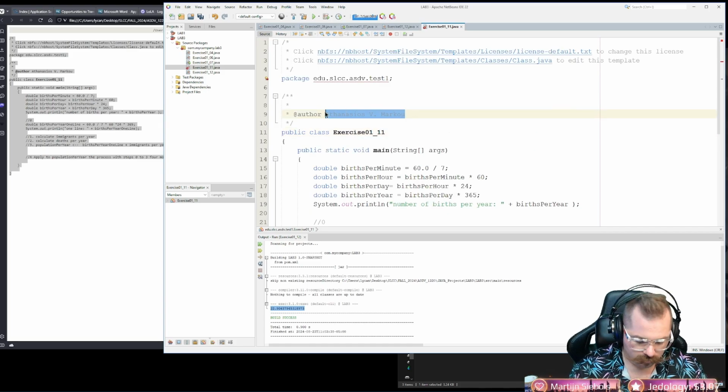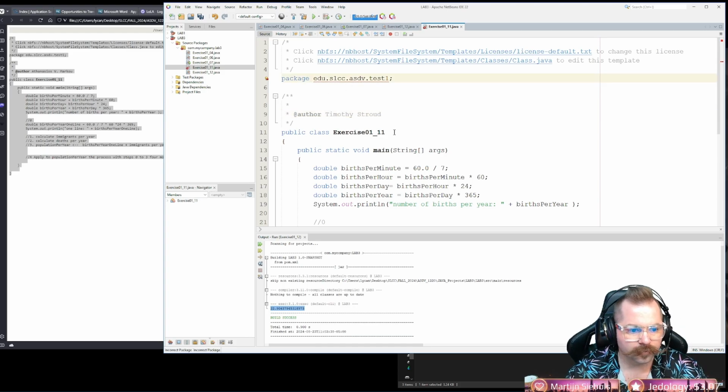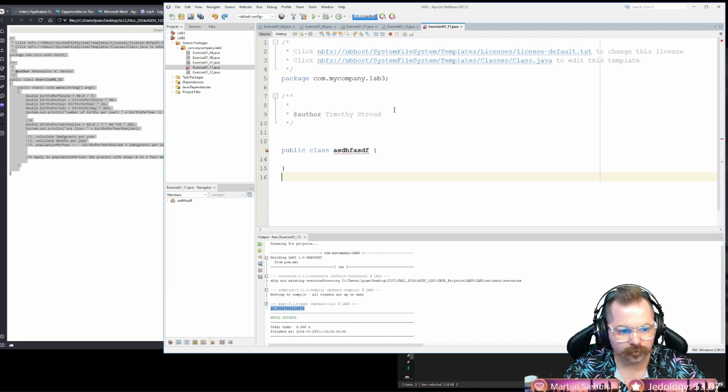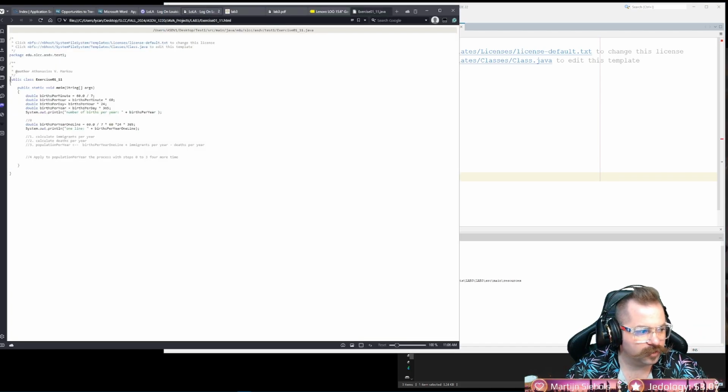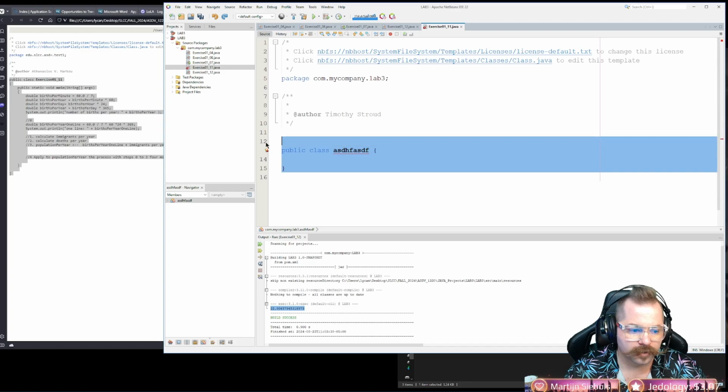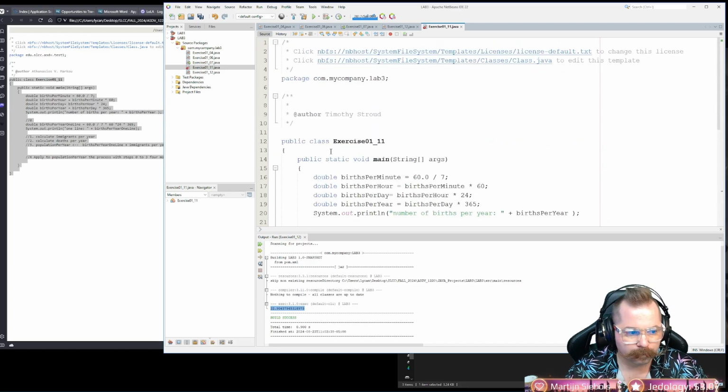Now, I changed my name. We're going to put my name here again. Now, you see how it says package this? That's not the right package. So this is what we should have done. We're going to hit Control Z so we remove everything that we just did. I'm going to copy everything under his name. Not the whole thing. I'm going to copy everything under his name. And then remove what I normally remove. Okay. And we don't have the bubble here because it was already renamed to exercise 0111.